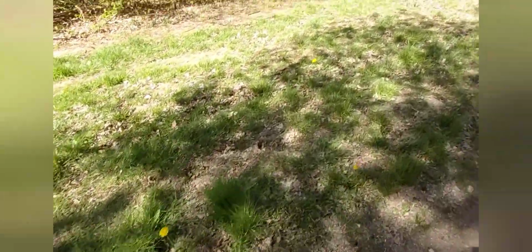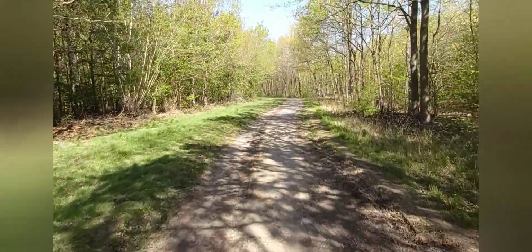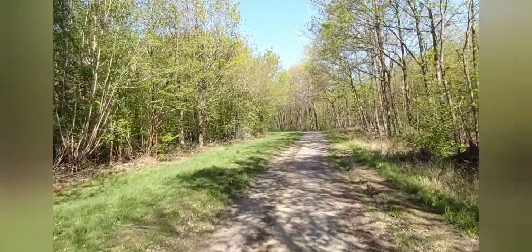Dandelions. I didn't know until a couple of years ago you can actually eat them. And they can go in salads pretty well. I remember as a kid trying to bite them, they used to taste disgusting. But no, I didn't like the salad as a kid, I also thought that tasted disgusting.